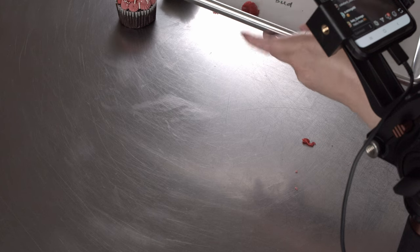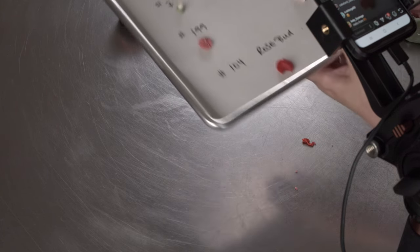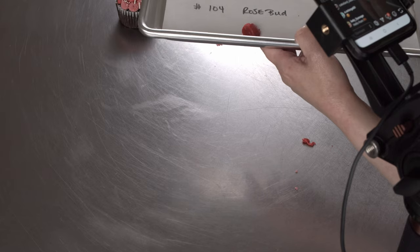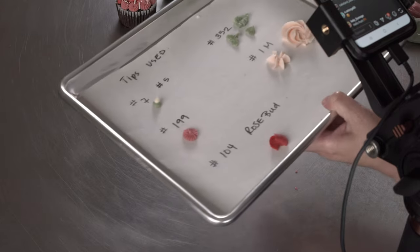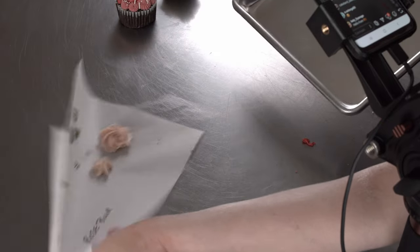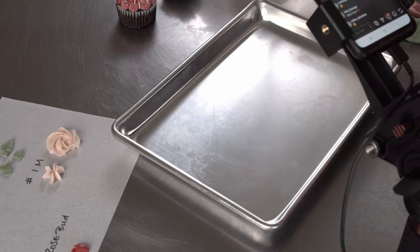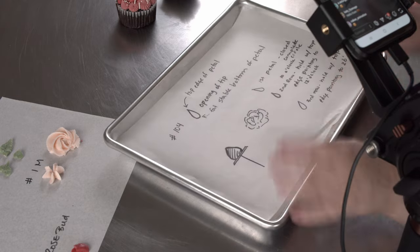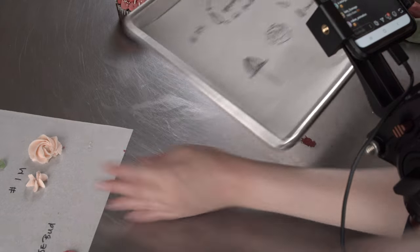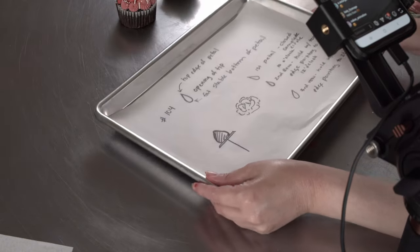You can then add some leaves to the bottom, and they're the perfect topping for little cupcakes, or in this case, we can squeeze them in any little areas where we need to fill in details. I'm going to slide this off to the side. And just give you a brief overview of piping a rose with a flower nail.